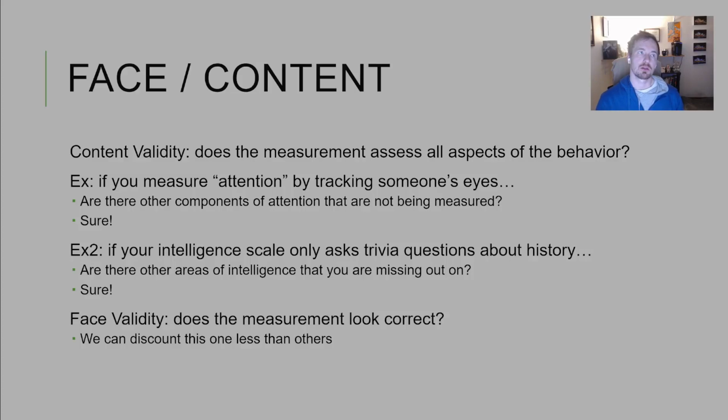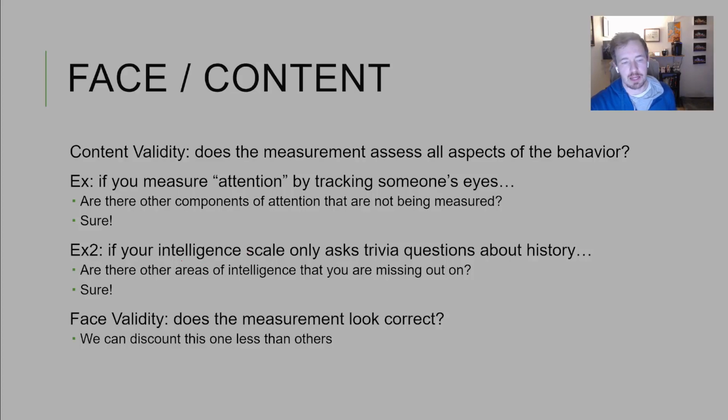So let's say I'm trying to measure attention and I'm measuring where someone's eyes are using an eye tracking machine. That's cool, but there's more to attention than just eyes, right? And you know this because there are times where people make eye contact with you, but they're not actually paying attention to you. So eye contact could be a measurement of attention, but it's not the only measurement of attention. There are other parts of attention that are happening that may not be measured. So we would say that measuring someone's eyes is maybe a good measurement, but maybe not super valid. That it can be reliable, but not super valid.